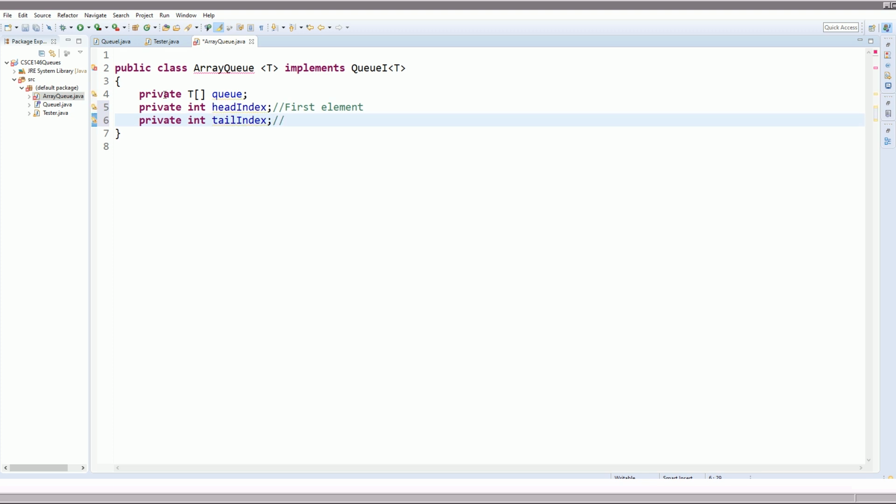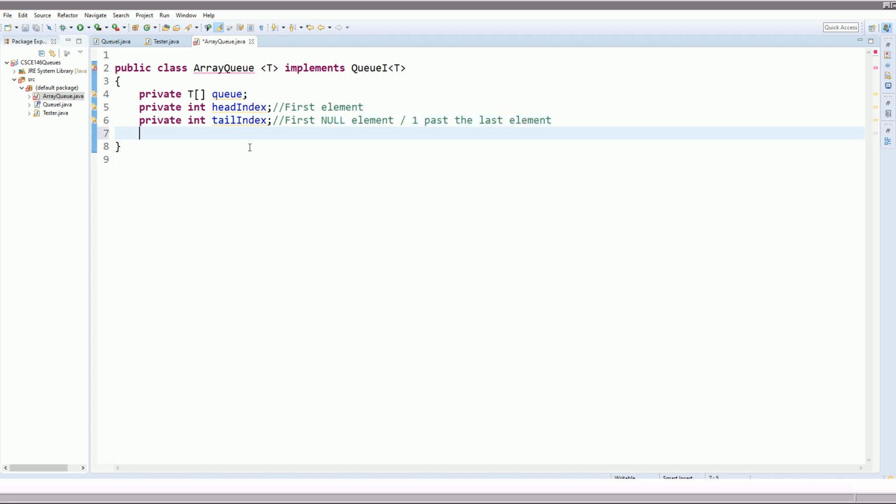This is the first null element, or one past the last element. We are making this distinction because this makes the coding a little easier. The tail index does not refer to the last element in this queue. It refers to one element past that. So it is the first null element or one past the last element. If we needed to get the last element in this queue, then we would need to have the tail index minus 1.